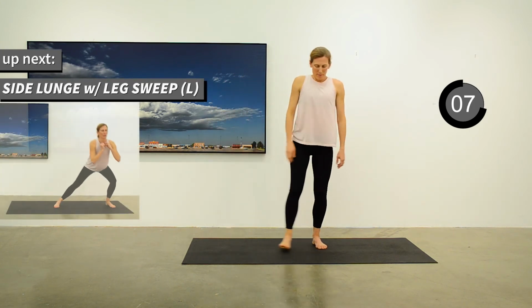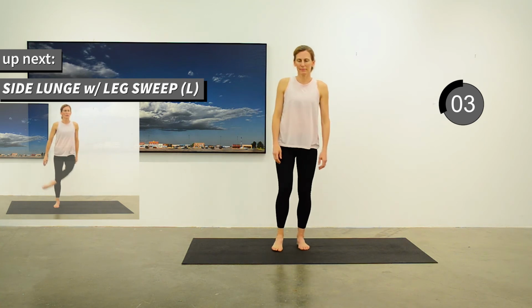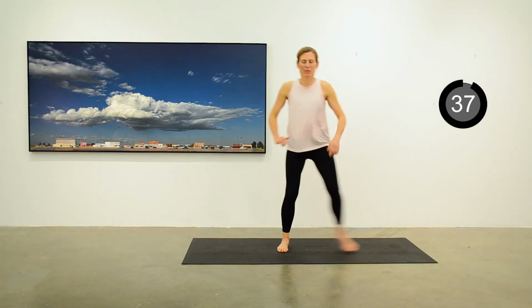Great, and we'll switch sides next. So from the left leg this time.